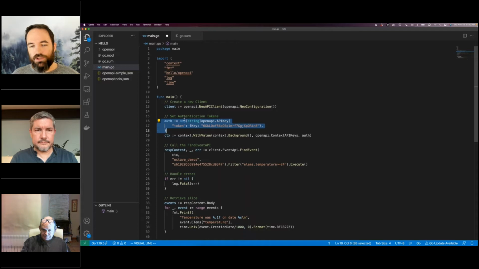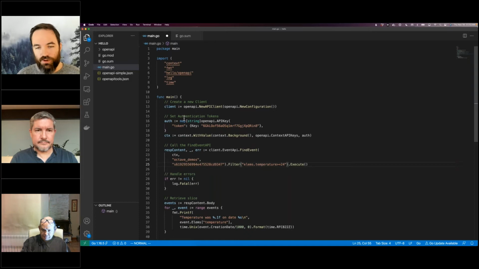The next step is to call the event API and use the find event method, which has been generated. And we are passing to this method the company name, Octave Demos, which is what I'm using to demonstrate here, the stream ID, and then you can also optionally pass things like filters, which I've done.